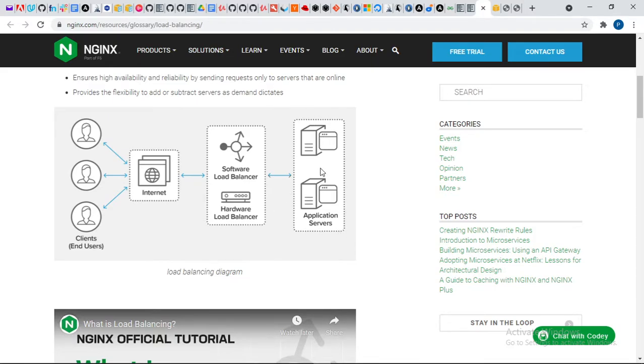This is an architecture that represents a load balancing system. These are the servers, the web servers, the application servers. This is the load balancer. There are 2 kinds of load balancer: the hardware load balancer and the software load balancer. That will be discussed later in other projects. And this is the internet, the medium through which the client accesses the web server through the load balancer.